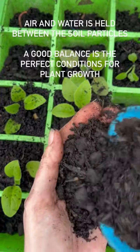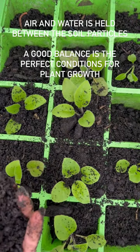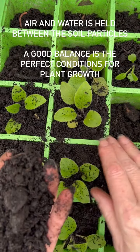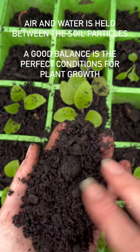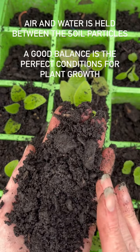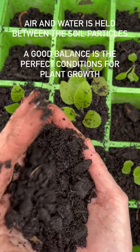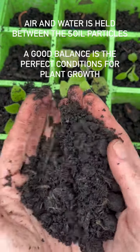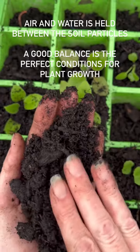Now you need to be careful that you don't overwater your trays once you pot them on, because they've got more water holding capacity. And what happens, this is your compost, so it's got the soil particles, and in between the soil particles you want a mix of air and water. So this is just a tiny bit dry, just needs a little bit more moisture.